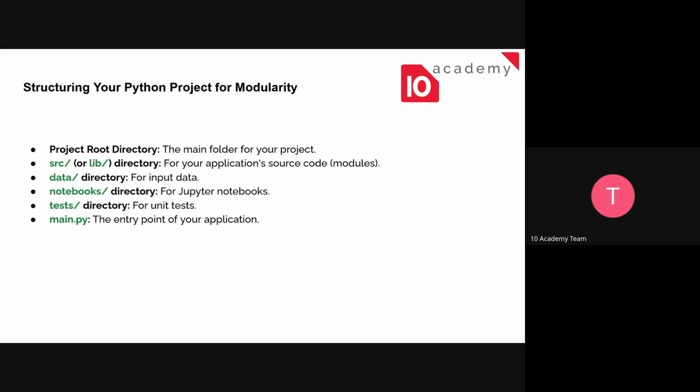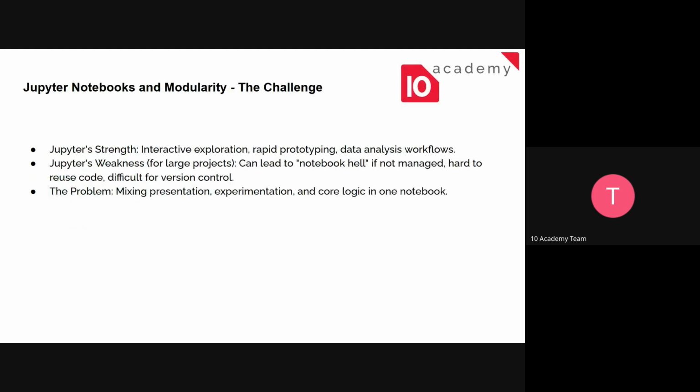Now we can just serve our modules as an API inside main.py. So this is basically the structure of the Python projects that we mostly follow.